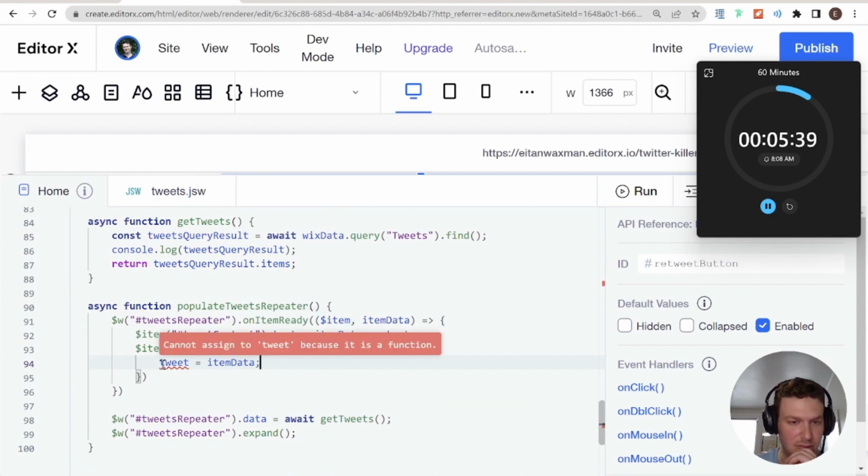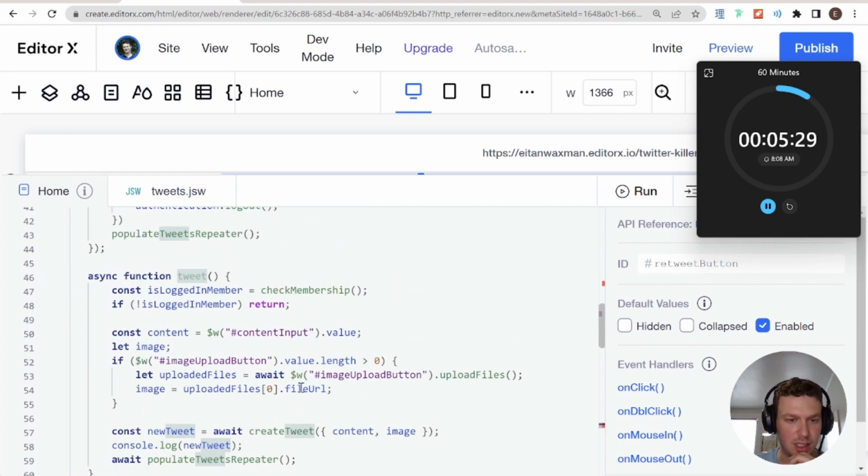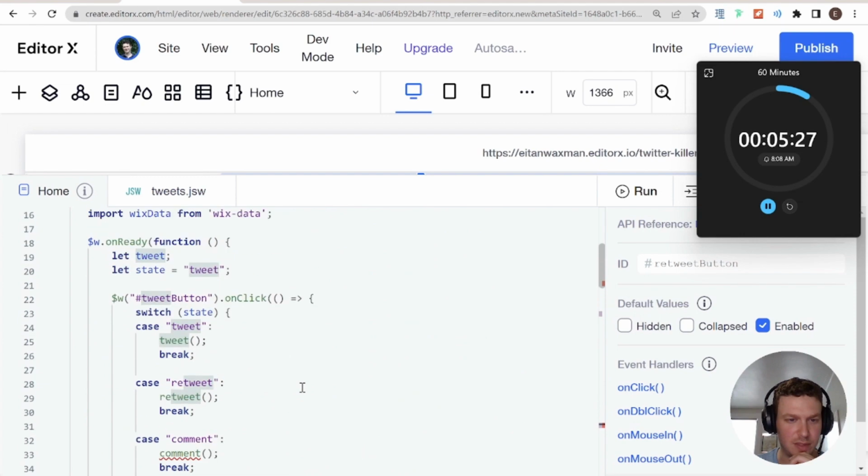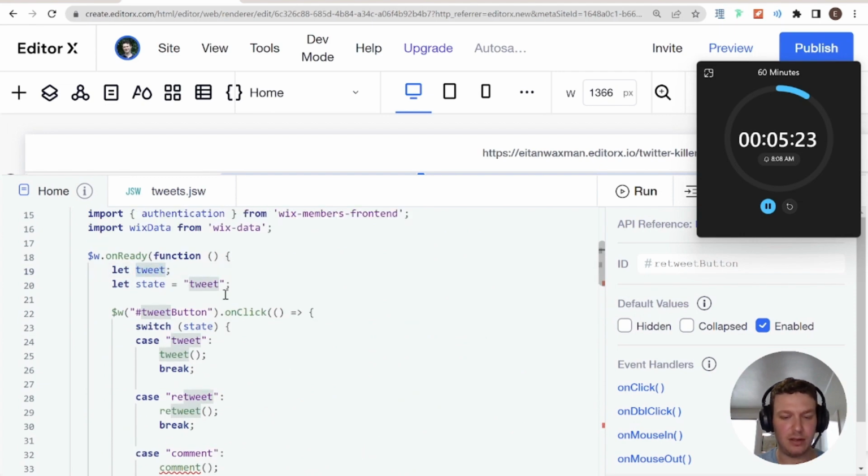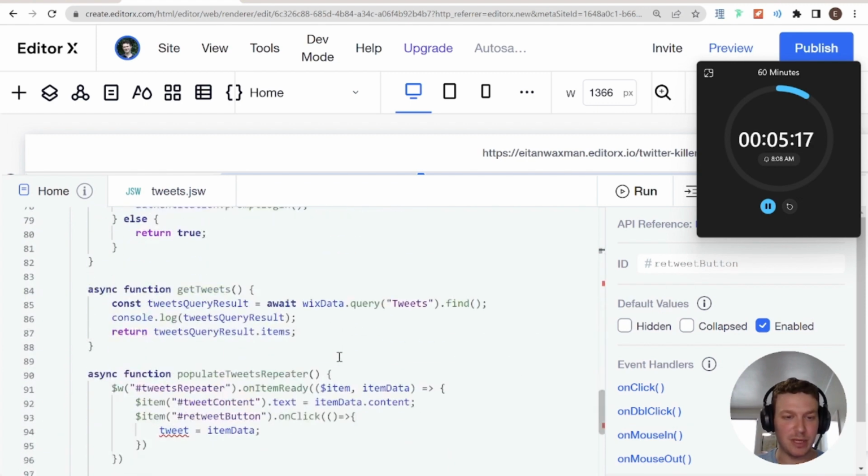Why isn't it letting me do that? Cannot assign tweet because it's in a function. Oh, basically, tweet was also a function and also a variable.